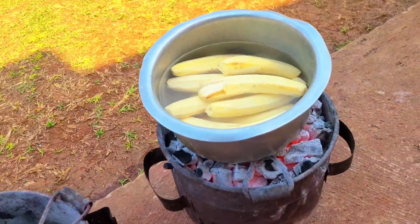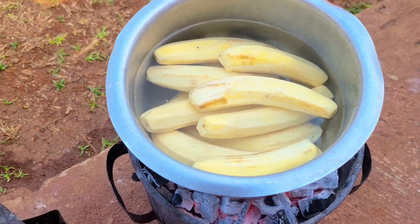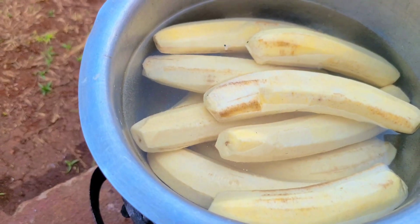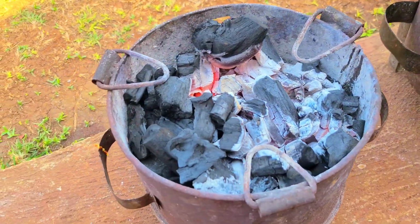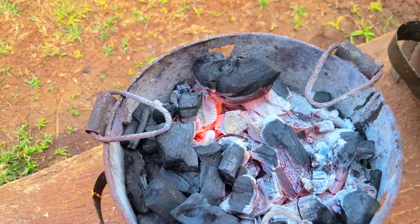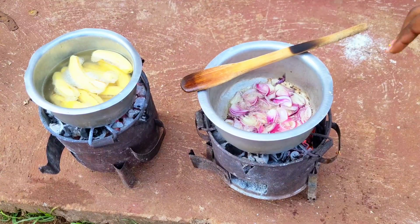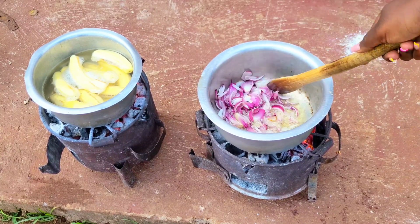So that is what I'm going to be using: my charcoal stove, sigiri, my matoke. It has started boiling actually. So this is the charcoal stove that I'm going to use to cook the eggs, the egg sauce. Yeah, so right there, the onions are already in the cooking oil as my matoke is boiling.